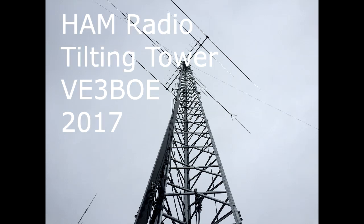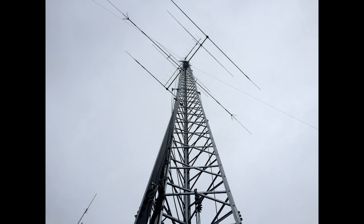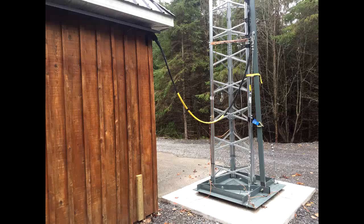Today I'd like to talk to you about my tilting ham radio tower. The tower is 56 feet high and the top of the 2 meter antenna is at 80 feet.